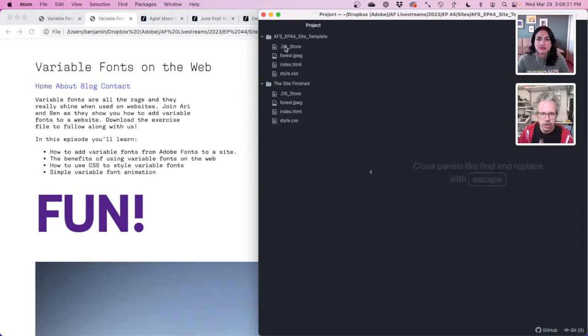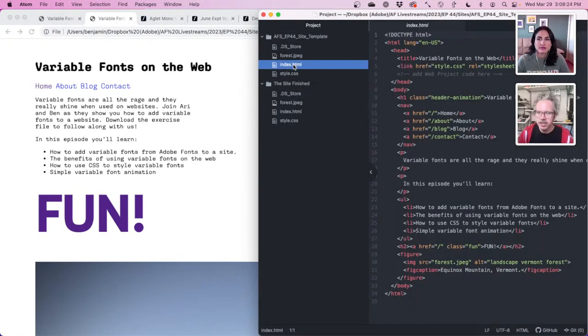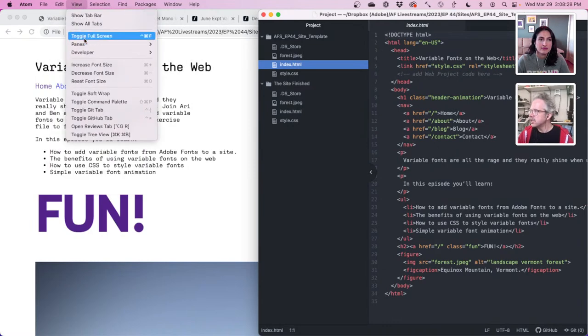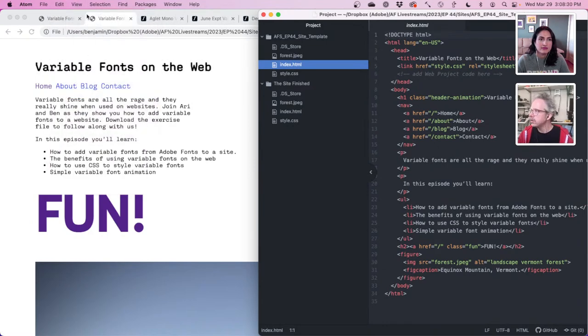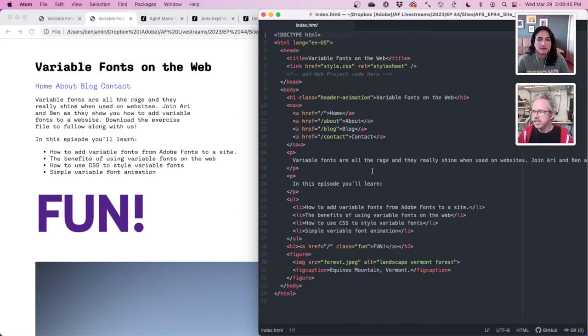Okay, so I'm just going to show you the index.html file really quick so you can get a sense of what it looks like. I'm going to add some wrapping so we can see this a little better. Well, we can see it better that way. Okay. So I close the sidebar. So you'll see here, this is a basic HTML file, and you'll see it's color coded, which is another nice thing about using a code editor made for editing code. And you'll see all of the elements that are here are listed here.